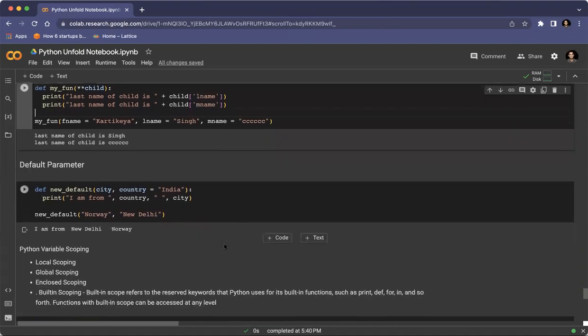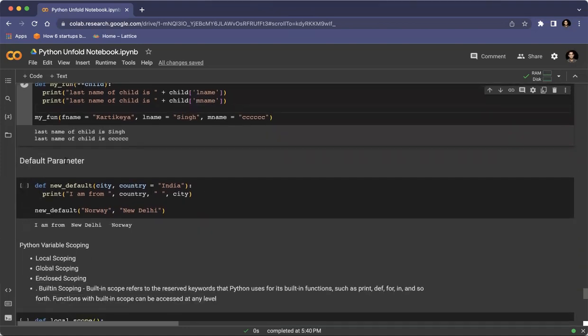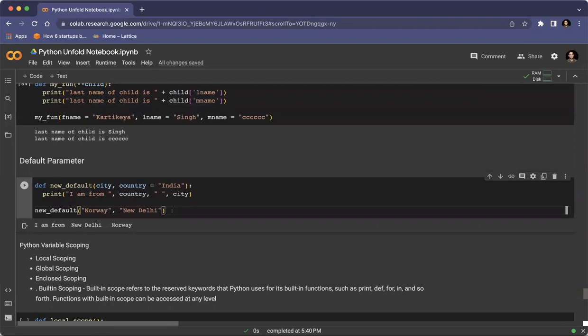One more thing is there, something called default parameter. Say the user says to you, I will send the two parameters. If you have to calculate the statistics of the countries, the user says, okay, I will send you the city name and the country. Double star represents kwargs, keyword arguments.